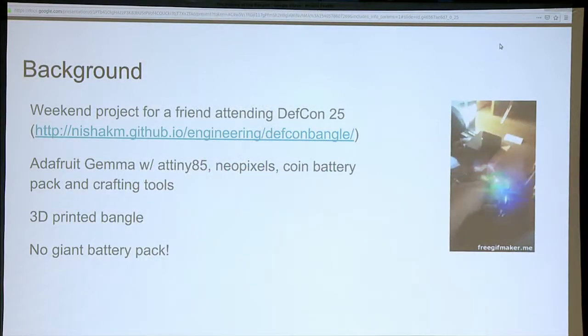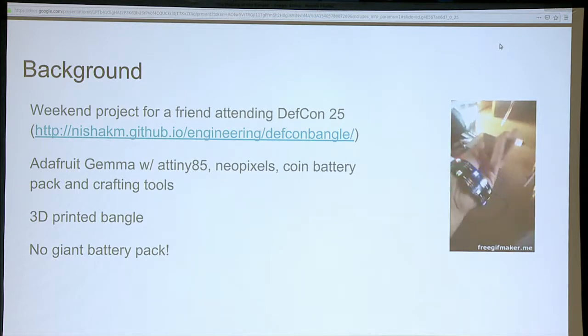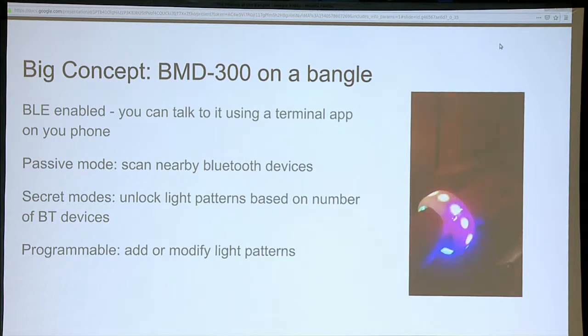Meanwhile, in my corner, Mickey asked me to make her a bangle that had blinky lights on it. This was a weekend project that I built really quickly. I knew what to use, but I had no idea whether I could do it or not, so I just tried over the weekend. This is what it looks like. She took it to DEF CON and everybody wanted one, apparently. I did not go to DEF CON — this is third-person feedback. But that turned out to be right, because DC503 approached me and asked if I wanted to make one that had a bangle with the BMD 300 — a Bluetooth-enabled bangle — which I will try to demo for you right now.